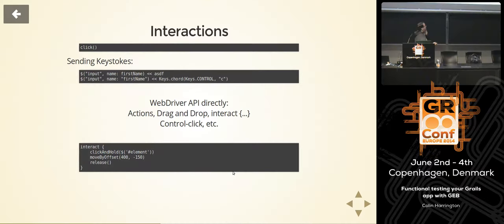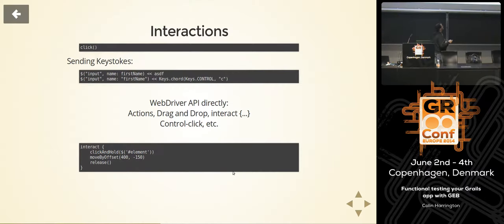There's a lot of power in the WebDriver API you can use directly right there. You can get access right to the driver in your test. You can do things like actions and drag and drop, control clicking, basically anything a user can do for the most part. I'm sure there are some edges, like the scrolling and that type of thing. I believe there is some support in the iOS versions for multi-touch, like drag and drop and pinch and those type of triggers. So if you're interested in that, take a look at that. You can get access to that.